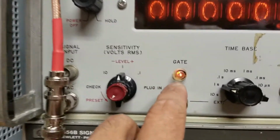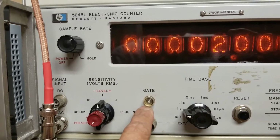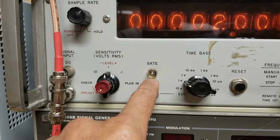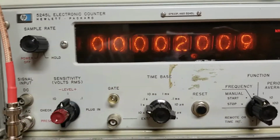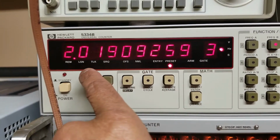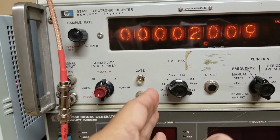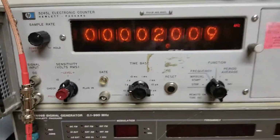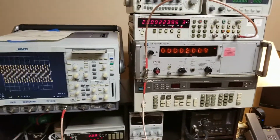Now, one thing I would like to call out is this gate light that comes up. These are, I believe, neon lamps, if I'm not mistaken. When the gate opens, the light lights up, and then it starts counting. So think of it as a gate open and close. Same thing here: the gate opens and measures. Now you could increase the various settings here and get it even closer to real time, but that's not the intent of this video. I just wanted to quickly show you how this thing works, to give you a quick idea.